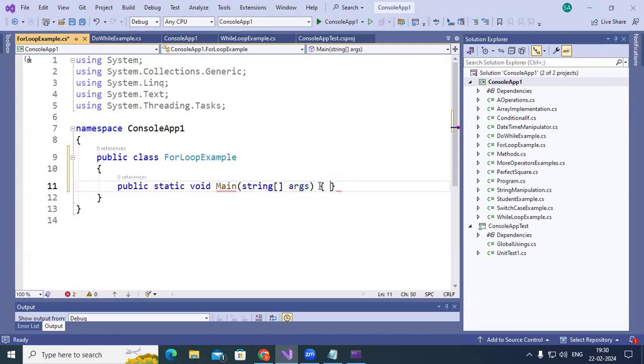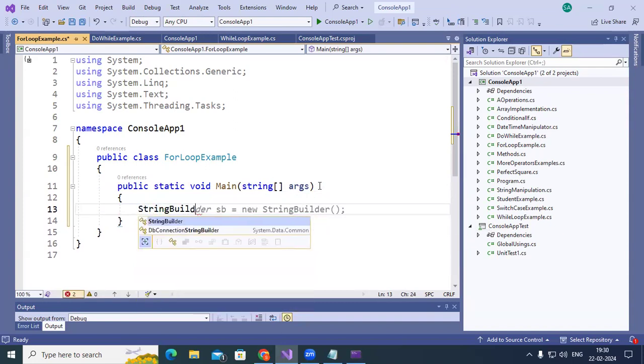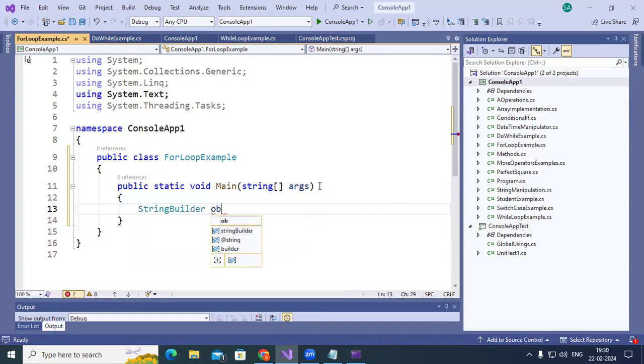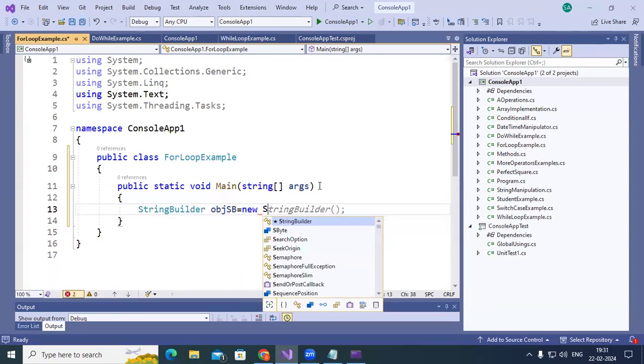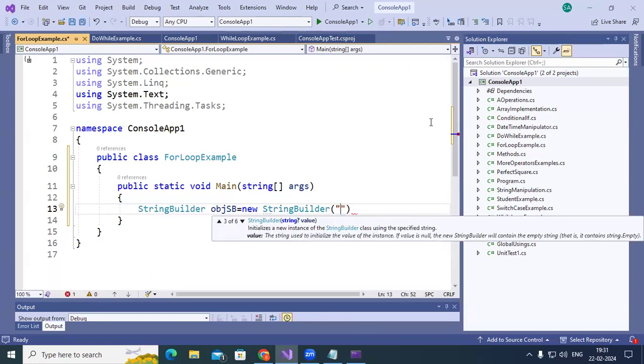And here in this, I can go with the string builder object SB equal to new string builder. Instead of reading, I can assign here a constant value.